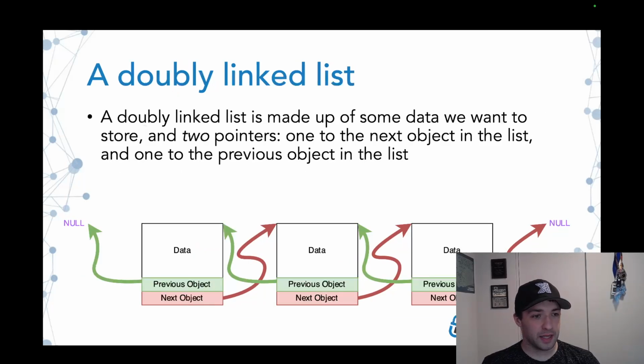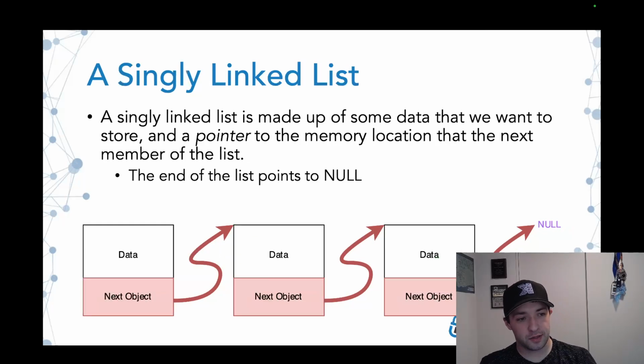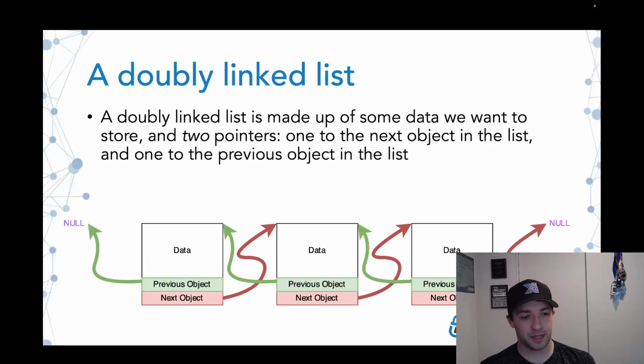There's also a doubly linked list. The main difference is that a doubly linked list can go backwards and forwards. So with a singly linked list, you could start from the head, which is the beginning of the list, and go all the way to the end. With the doubly linked list, you can start from any node and go to any other node. So I could start from the middle one and go to the front or the back. And you do this using the pointers in the linked list. Again, the advantage is that it doesn't have to be contiguous in memory, or consistent all the way through like an array.